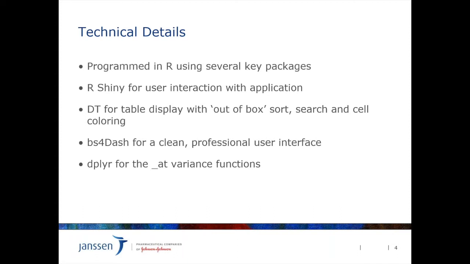We used RShiny for our interaction with users. So for the application side, RShiny was used. All of the tables are displayed using an R package called DT, so that's for our data tables. This has a lot of great features right out of the box. So it provides some search functionality, cell coloring to support our heat mapping, and again, all of this is right out of the box. For the front end, we wanted a nice, clean, professional interface, and we used the BS4Dash package for that. This package has tons of fantastic documentation that makes it very easy to use. So I recommend you checking out their website.